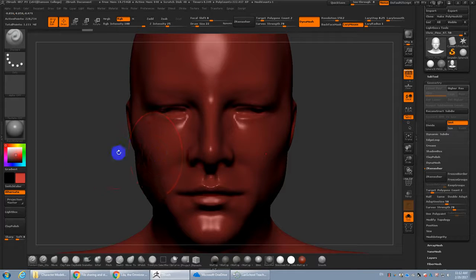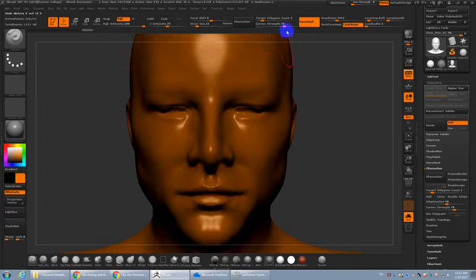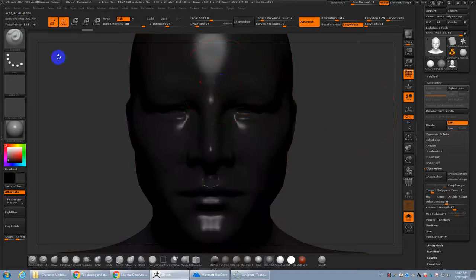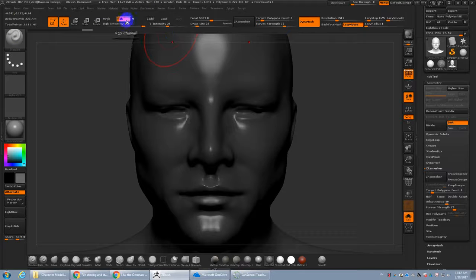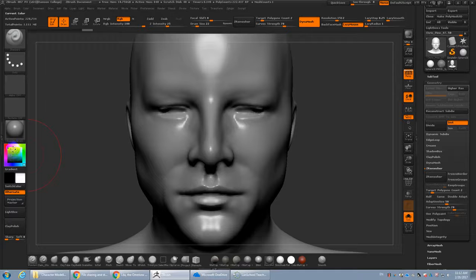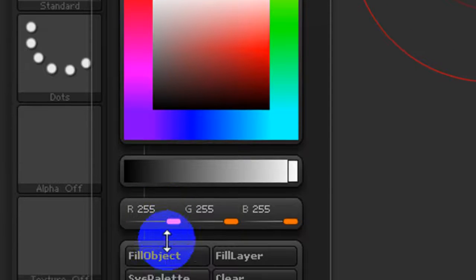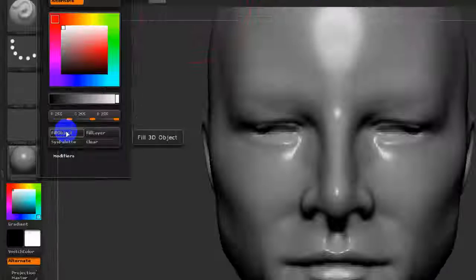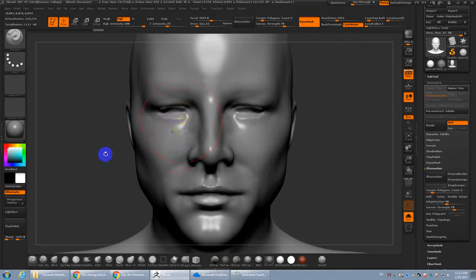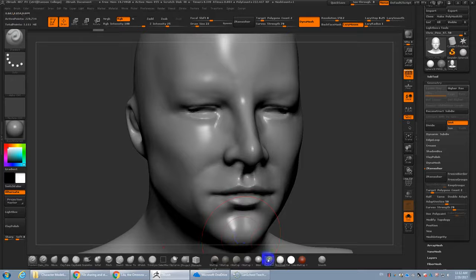This may happen by accident. Sometimes if you hit the C key, by the way, it'll grab a color like a color eyedropper tool. So when you hit C on something, it'll pick up the color from that area. But generally what I do is just set my color palette to white, again with the standard brush and RGB active. Then you go Color, Fill Object, and it'll fill with white. So that is now basically filled with a white color.